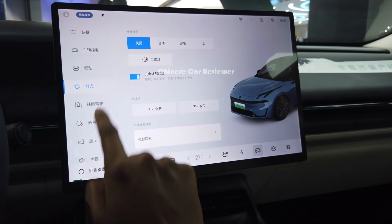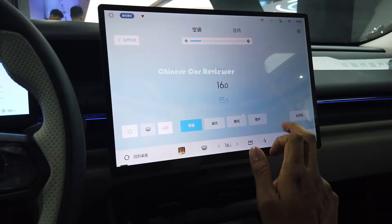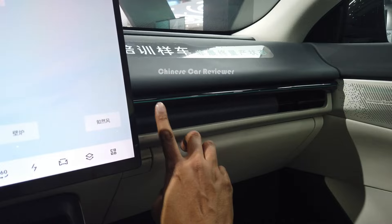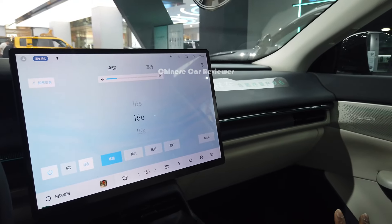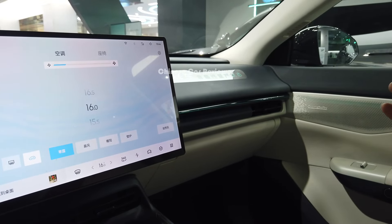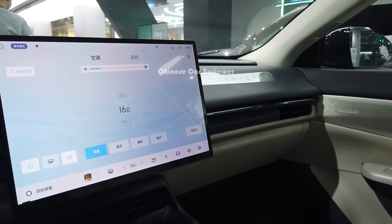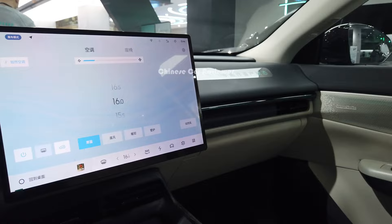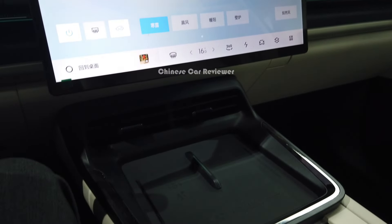Through the screen you can also control the lights and open the fuel tank cap. Here you get a compartment box made from high-quality materials — no plastic. Although they haven't officially announced the price, it will be around 180,000 Chinese yuan at the lowest, which is approximately 25,000 US dollars, and the highest trim will be around 230,000 Chinese yuan, which is approximately 32,000 to 35,000 US dollars. We have to wait as the vehicle is not officially launched yet.